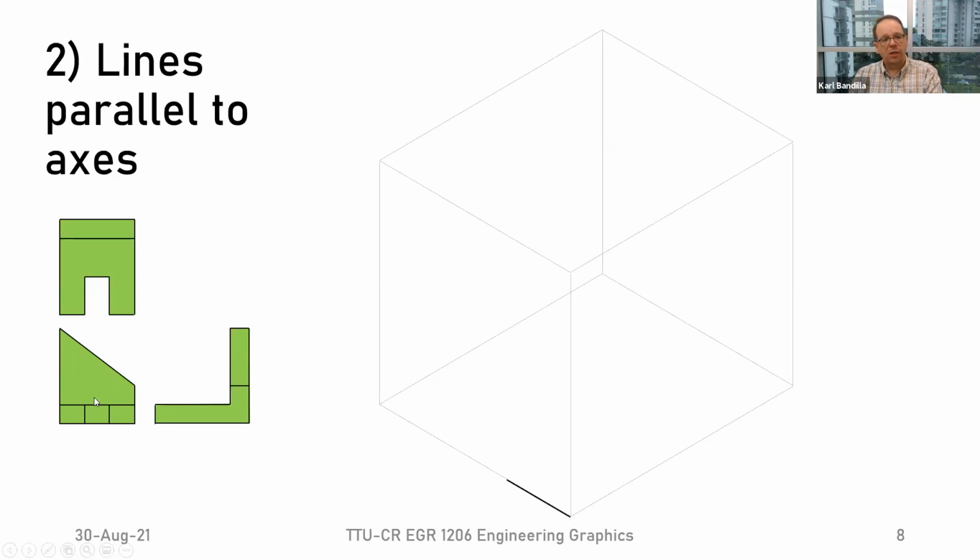If we think about our three orthographic projections, right? Then this line down here, I can see it here in my drawing, in the front view. I can see it here in the top view, right? And I know it's going to be basically going into the page right here, right? So there's nothing there that tells me that line doesn't exist. So I can draw that one line, like you just have to have that line here. And then I can do the same thing going upward, right? If I draw this line going upward, I see that it's this line and it's this line, and it would be kind of this corner, right?